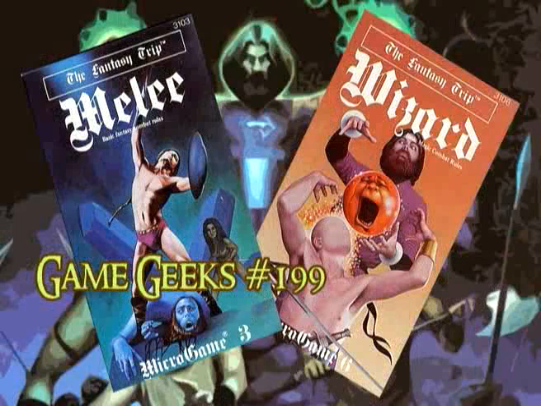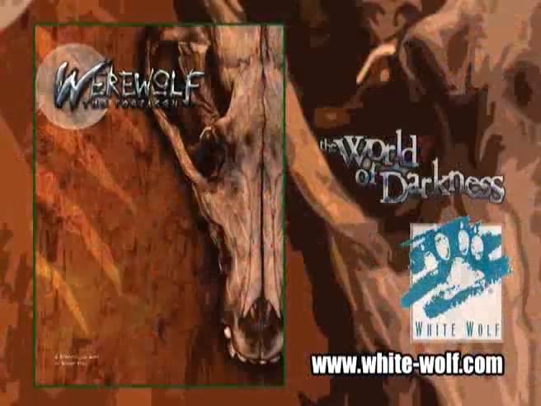Today on Game Geeks, we are reviewing two slightly older books. I guess the fantasy trip review took me back a little bit for the new world of darkness line. Now in this case, slightly older is maybe eight to 10 years as opposed to the 20 to 30 we were looking at for fantasy trip. These are two of the core line that we never got to before. Mage the Awakening and Werewolf the Forsaken.